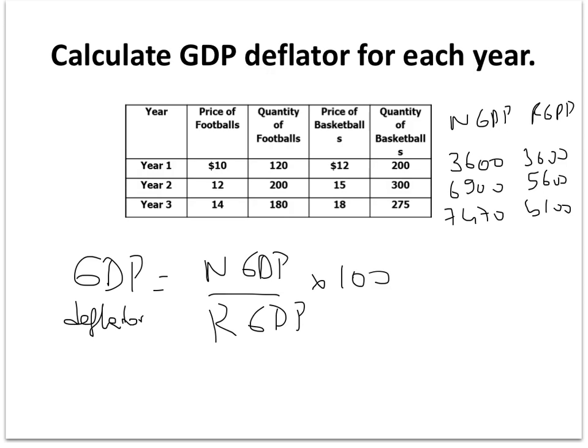For year 2, it should be different because we use the constant prices for calculation of real GDP, but nominal GDP uses the current prices. So nominal GDP is higher than real GDP, and you expect a number that is greater than 100 because the ratio of nominal GDP to real GDP is greater than 1. And that is true for year 3 because the nominal GDP is higher than real GDP. You will have a GDP deflator greater than 100.